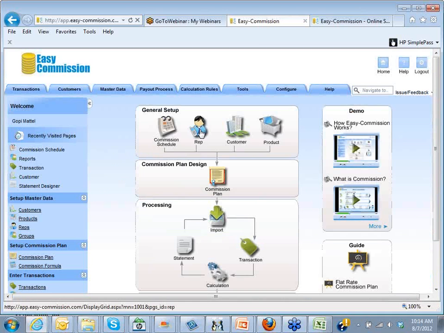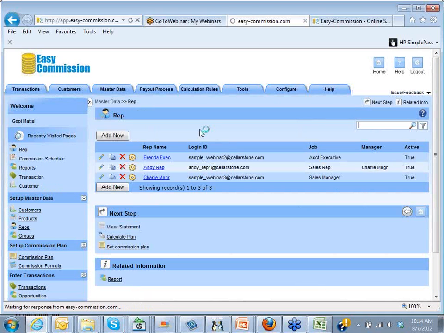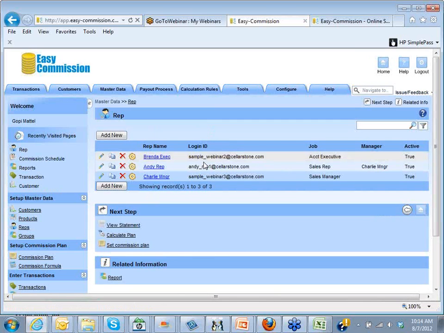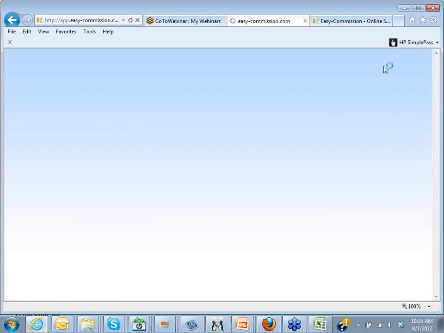Reps are people that you calculate commissions for. They can be employees. They can be agents. They can basically be what we call active or inactive. That is, if you terminate a person, you would make them inactive. So they can still stay in the system and their data can still be there, but we won't count them for licenses because our licenses are based on reps and users. So that gives you a feel for it. I'll come back to this later.